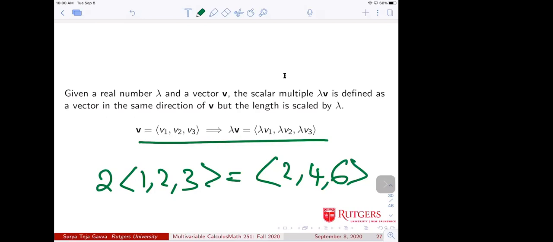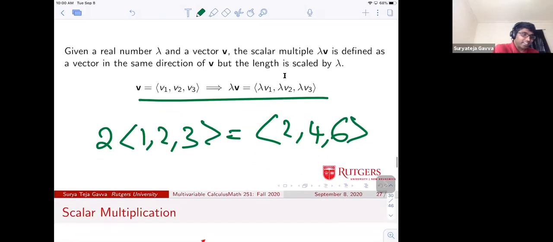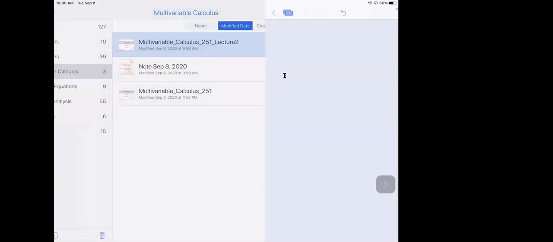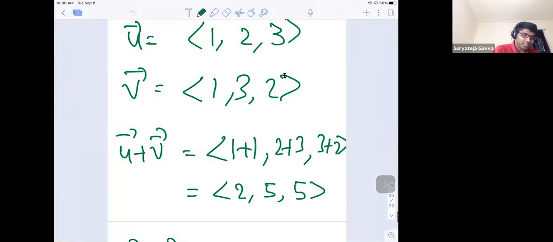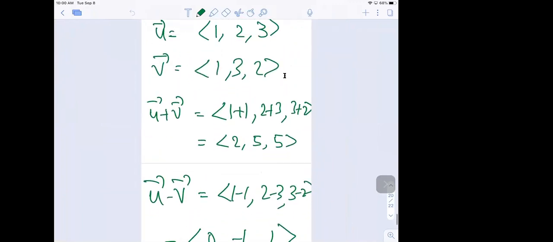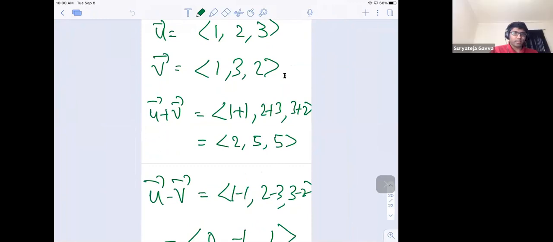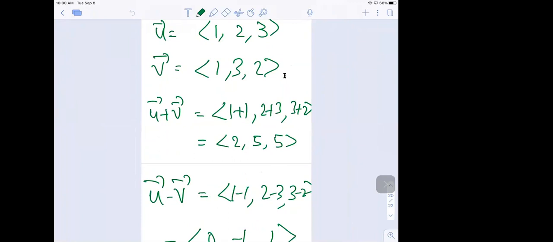Could you just go over vector subtraction real quick? I didn't write the vector subtraction slide. Do you mean the previous one, or this example? Yeah, for u minus v, it would be that. It wouldn't be v minus u. You wouldn't take the terminal and subtract it from the initial? Yeah. All right, thank you.